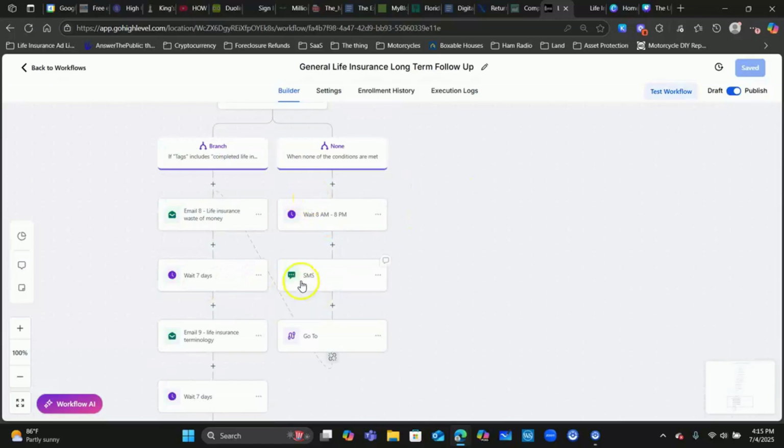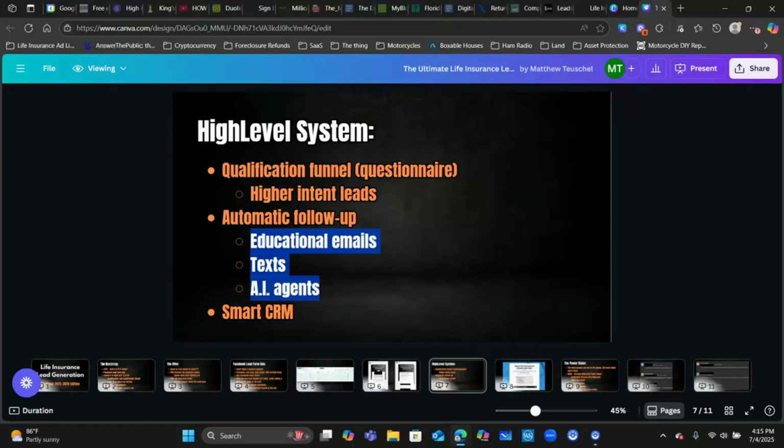And then again, occasionally we're having the system check to see if the person has moved forward in the funnel and actually requested a quote or had a conversation with somebody yet. If not, they're going to get another text to just stay in front of them, right? Because you never know when somebody is going to be ready to actually move forward with your product and service.